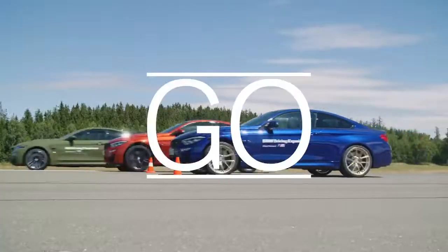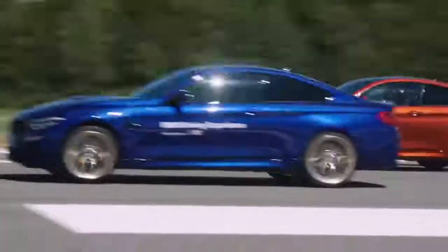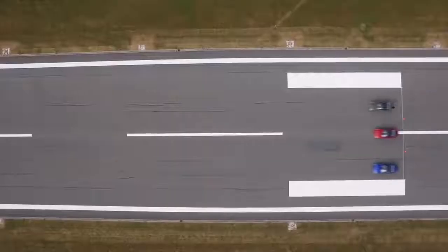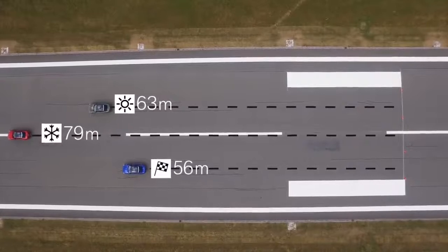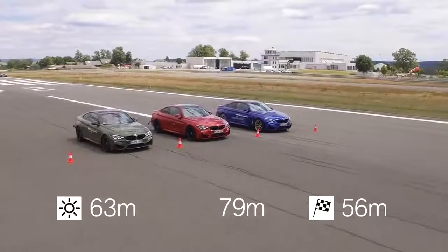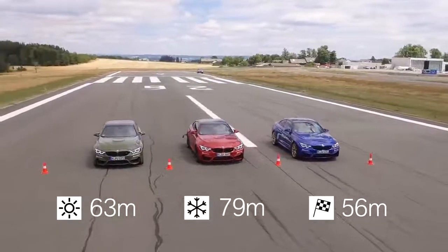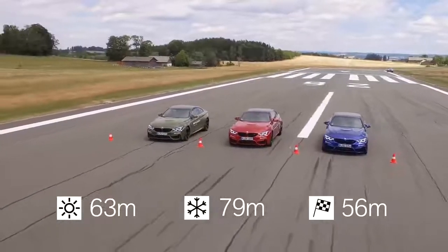Accelerating to 150 kilometers per hour, now it's all about nailing the braking point. Here it comes. They are all braking as hard as they can. Winter takes the longest piece of road and time. Summer on a solid second place, and the semi-slick is outperforming the other two. All in all, it's clear that the winter tire comes to its limit a lot quicker in summer. And this is where it gets even more interesting. What if we change seasons?